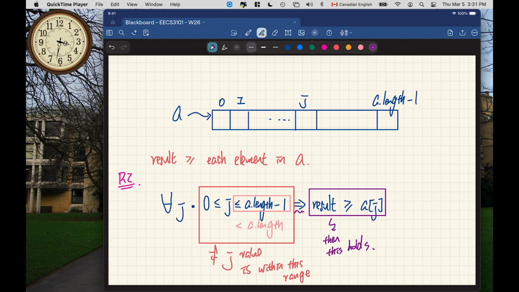All right, so that's a postcondition. We're saying across the array, every element should be less than or equal to the maximum, right? Of course, if I simply change this one to be finding the minimum, you would just flip the relation, right? Any questions about this? Good, okay.